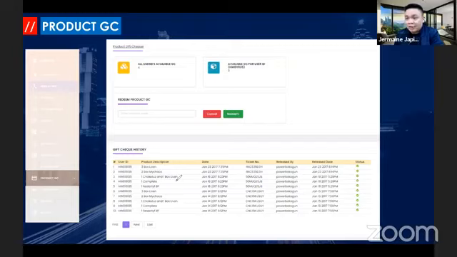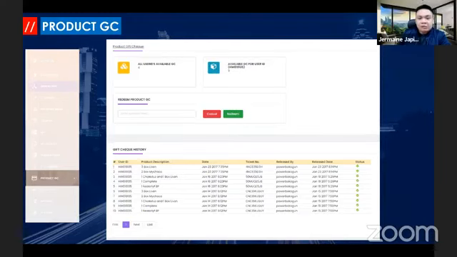Okay, you can also see in your product GC what GC are available. As you can see here, let's say for example 3 boxes of Leven coffee. This is the ticket number. This is very important. You need to use this for the application. Then the CSR will process everything. Now the status will be checked. It means it's already released by the office. So that is for the product GC.